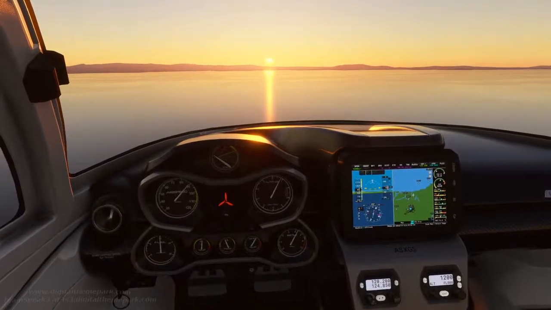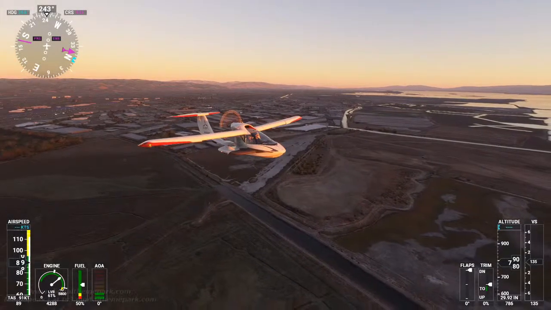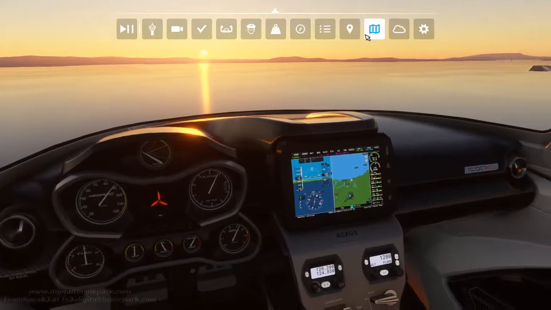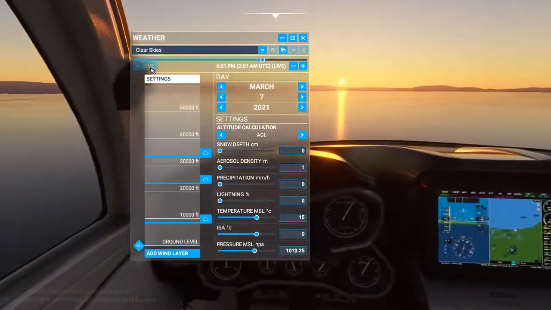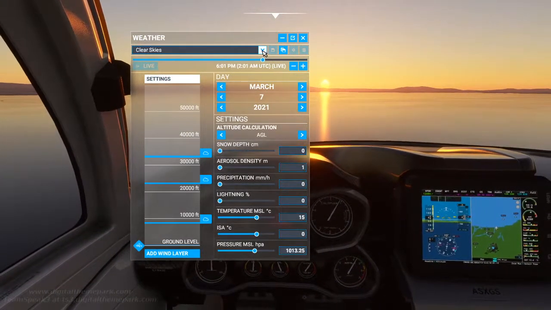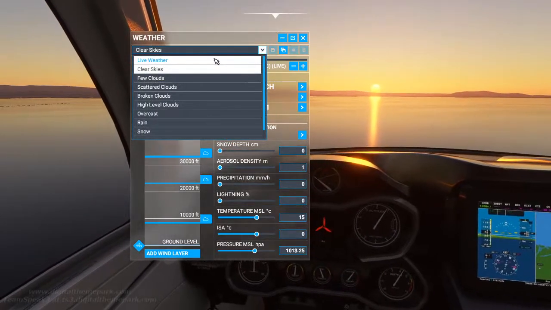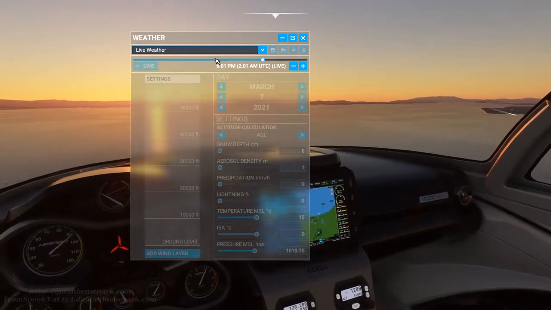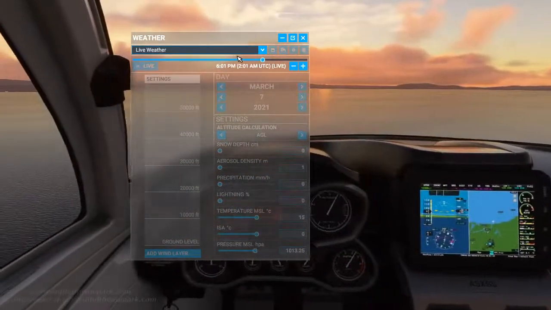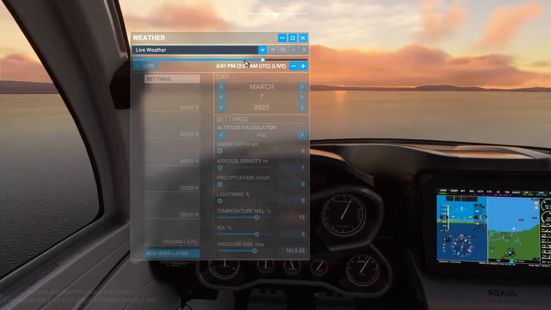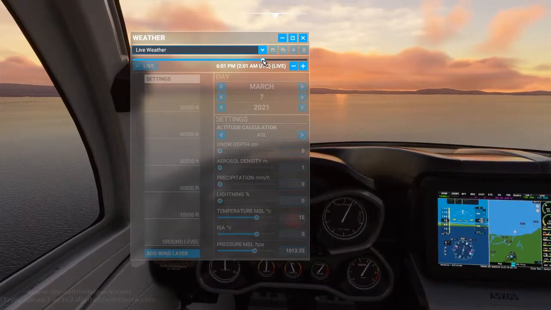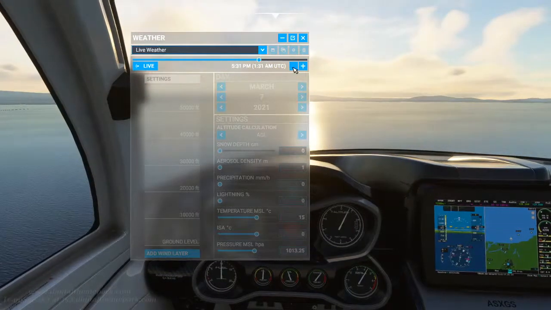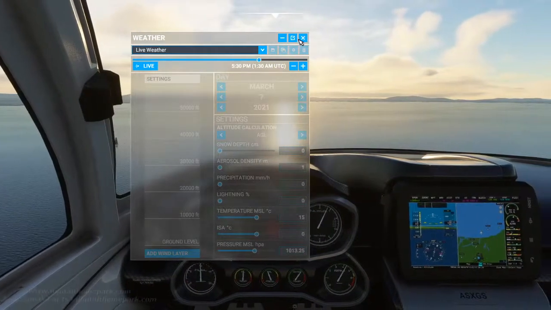Man, this is a beautiful sim. Just freaking gorgeous. All right, do we dare? We've got live time. If it gets too dark, I'll just back the time up a little bit. Let's see what live weather looks like. I think we can deal with this. But why don't I bring back the time just a bit? Then I don't have to play with it.